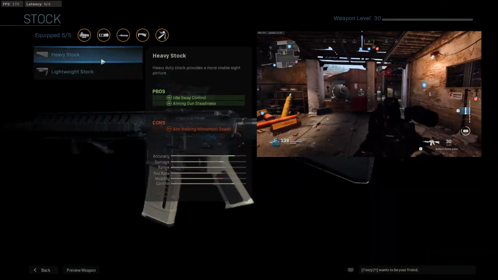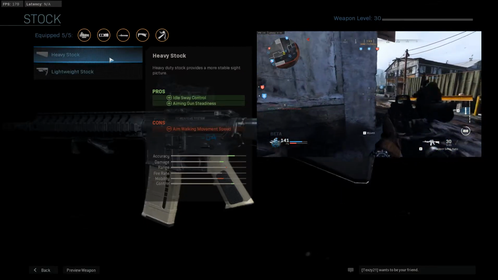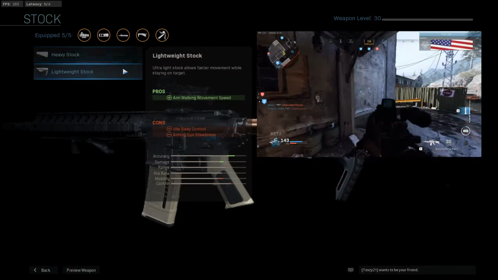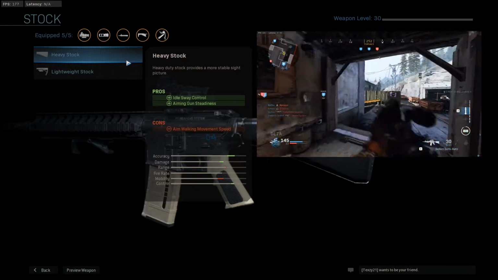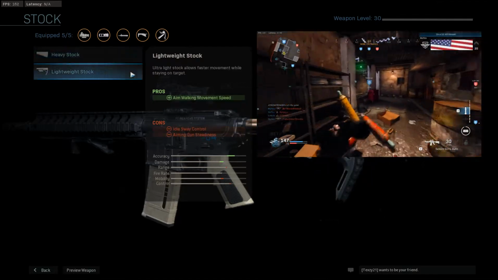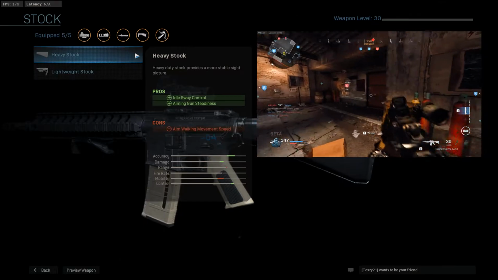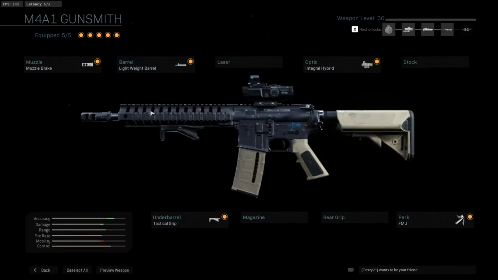As far as the stock goes, I avoided the stocks for this build mostly because the pros and cons were not worth the cost of another attachment. With the heavy stock, you gain sway control and gun steadiness, which can help a bit at long range, but you lose movement speed. The lightweight stock offers movement speed while aiming, but with the loss of sway control and gun steadiness. Neither of these seem worth it to me, but I would avoid using the lightweight and use the heavy stock instead if you're going to choose a stock.